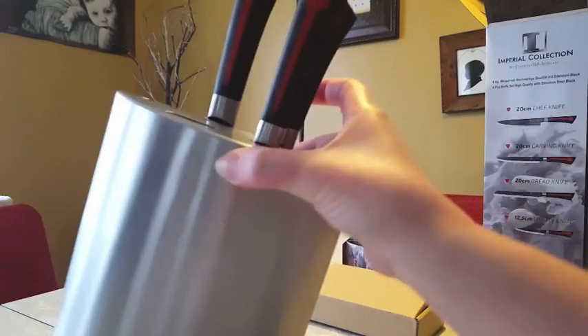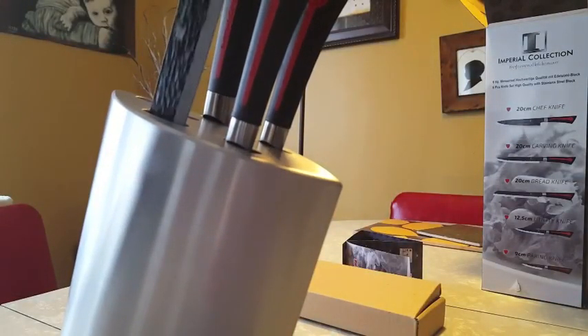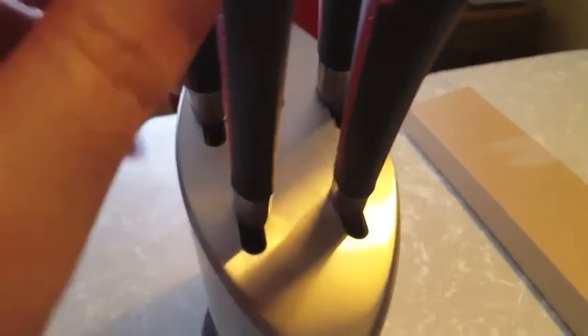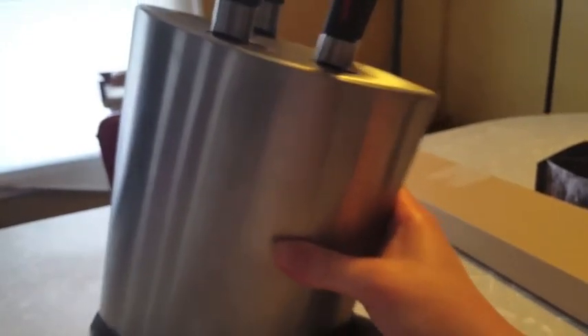On to the knife block. Here's the block. The knife goes in nice and smooth. It's a nice, sharp look — sort of a brushed aluminum, black brushed stainless look. There are a couple little marks here; I'm not sure what that's from. The bottom does have some grippers, but obviously it doesn't do much, because I can slide this around on my table no problem.